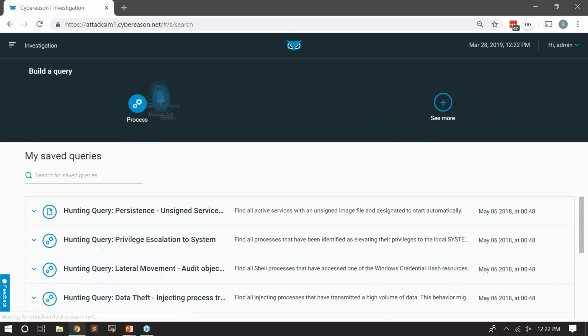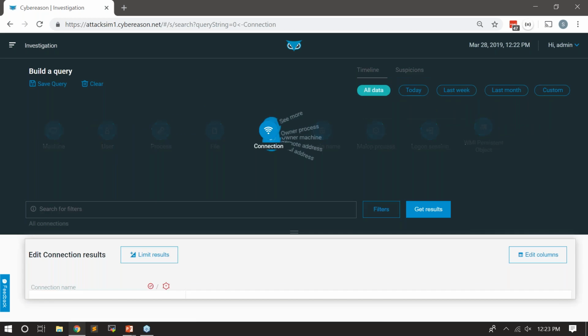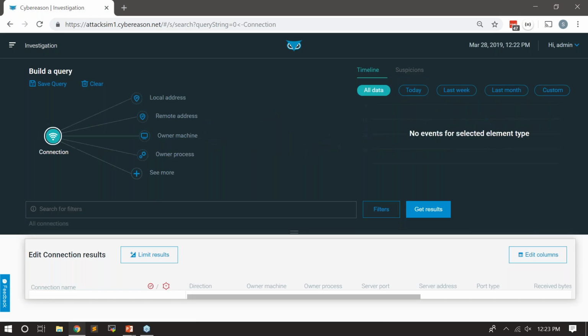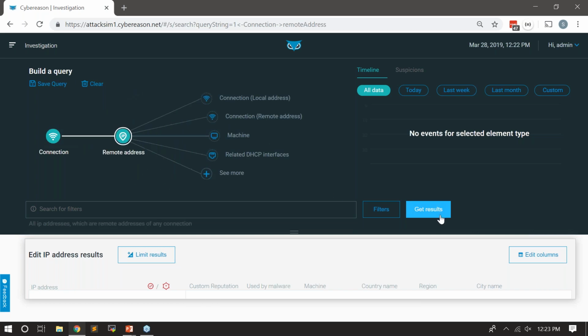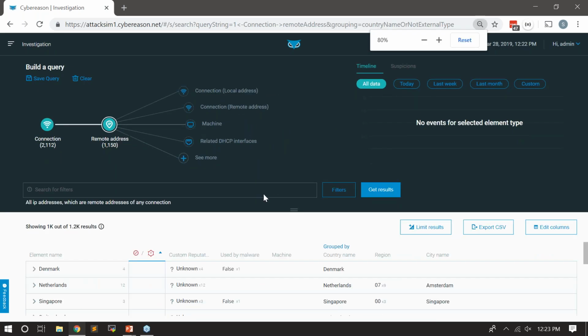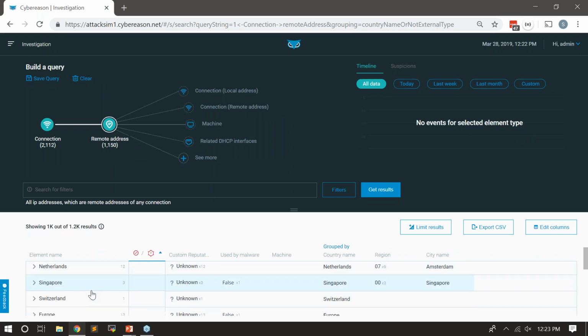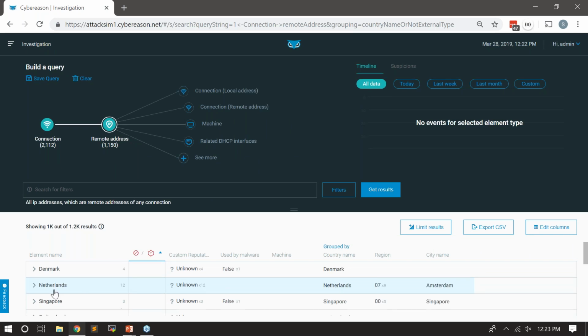The next question that I want to ask is a little more interesting. I want to ask a simple question based on connections. Say I've seen, for example, malware based on threat intel sources or based on just IOCs I've seen in my own environment telling me, you know what, I want to see who all are talking to a particular country. Should be as simple as a couple of clicks. So over here you can see I just picked a connection. I said, show me everything that's connected to a remote address, and then just give it to me by country. So now I know, okay, these are all the countries that are being accessed, for example.